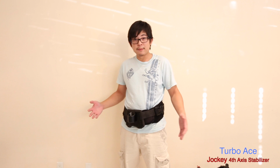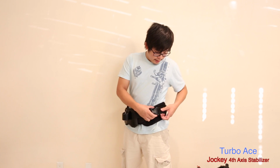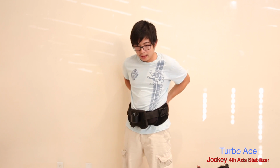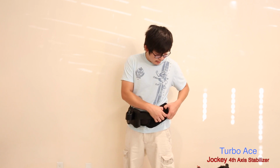Alright guys, so I have the harness mounted onto here. You can actually move it around, and you also have little belt tensioning adjustments. You can pull it to make it a little bit tighter or looser depending on your body size. But you can see it's actually not too bad. It's got padding all the way around, so you really don't feel the weight. I don't feel the weight yet. So let me go ahead. It does feel a little bit loose, so it's not tightened all the way.